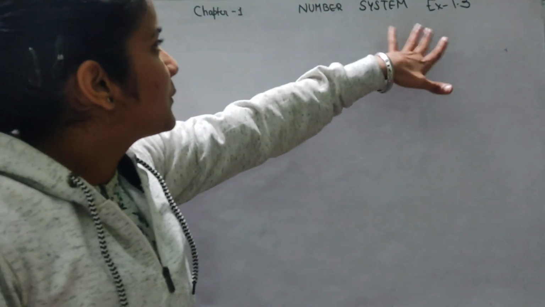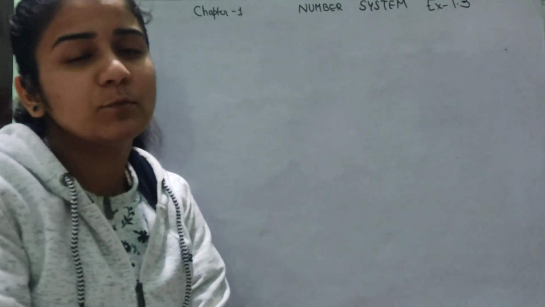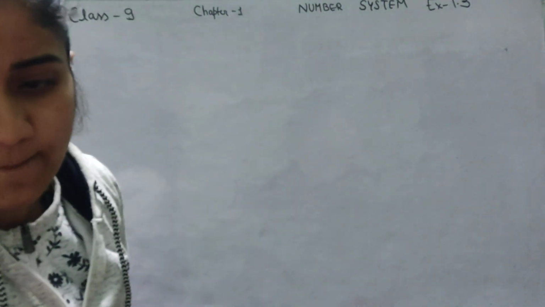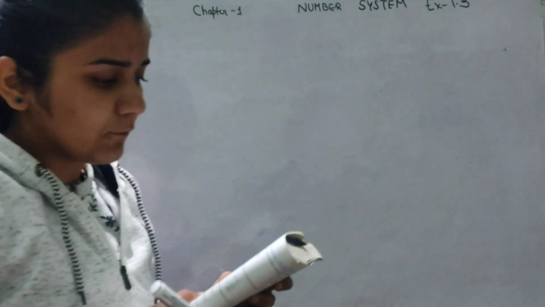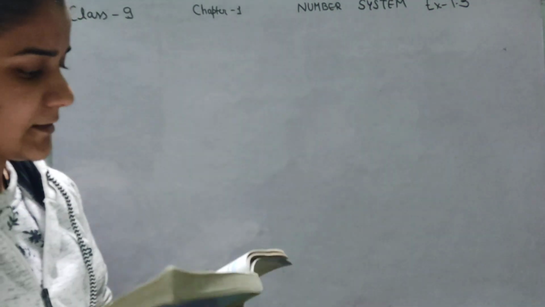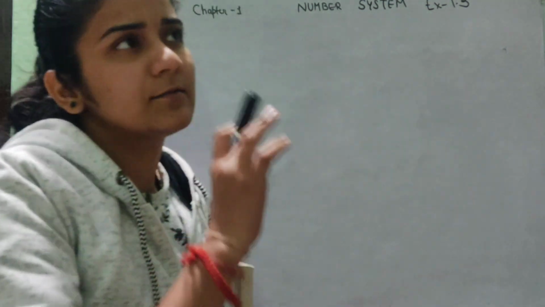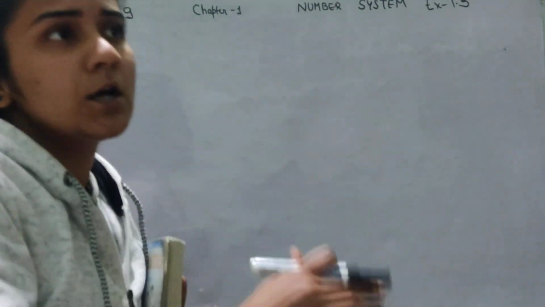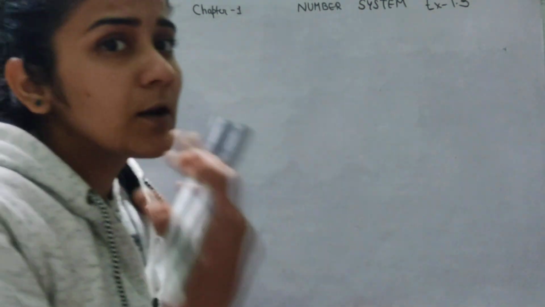In this video we are going to see number system exercise 1.3. I hope you have an NCERT book because we are going to deal with the questions from the NCERT book. Okay. So the first question is, write the following in decimal forms and say what kind of decimal expression each has. Means you need to simply identify it as terminating, non-terminating but repeating, or non-terminating and not repeating. Okay?